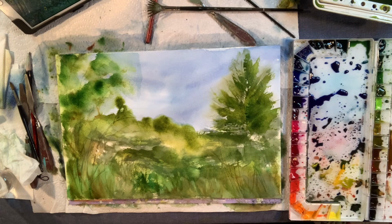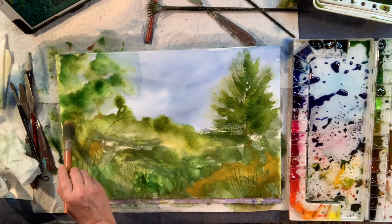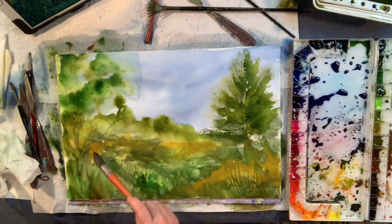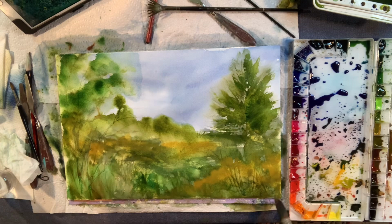And now I'm going in and I've got some yellow ochre, and I got my quill real wet, went into the yellow ochre and kind of just dropped that pigment in. And as you can see, it dropped a lot of pigment, and I kind of let it just mellow out and mingle, and anything that might be sitting in a big puddle I kind of mop that up a little bit because I don't want big puddles. I always try to control the puddles that are on the paper.